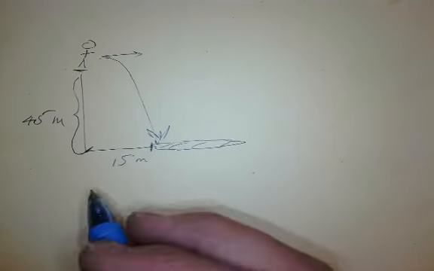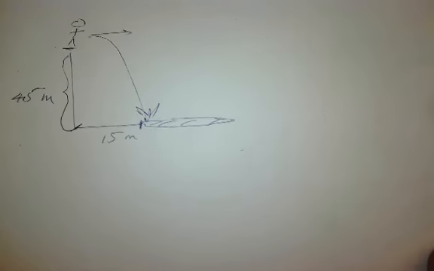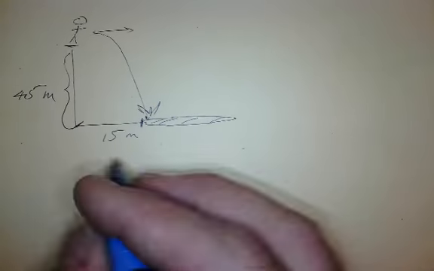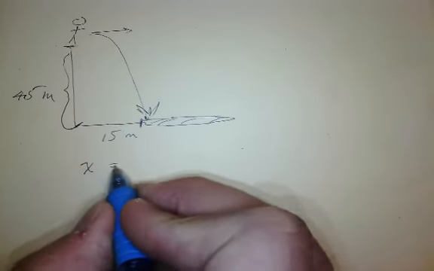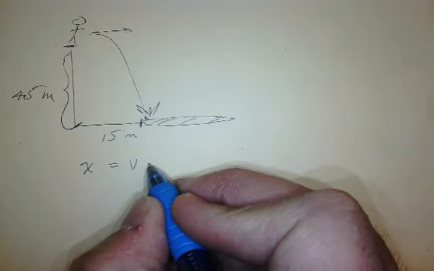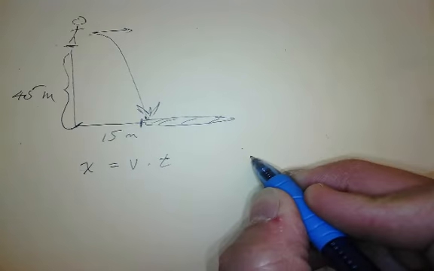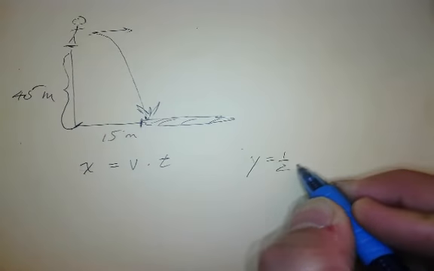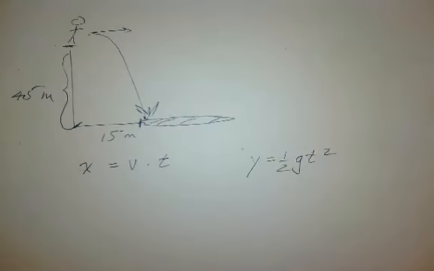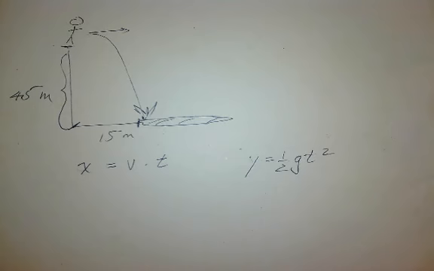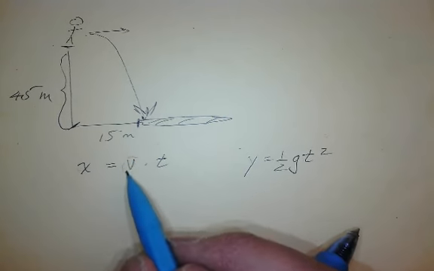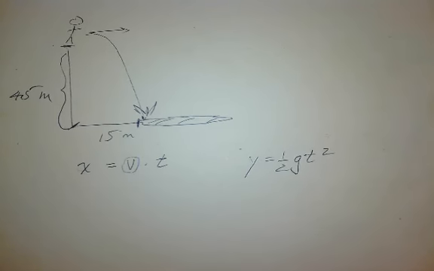Yeah. Okay. So the way that all these problems go is there's an x problem that uses the formula x equals v times t, horizontal, and then there's a y problem that goes y equals half g t squared, for the vertical. So then the question is, what are we solving for here? And the answer is speed, because the question is how fast do they have to be running in order to make it to the pool. So for each of those, you have to choose which equation to use.